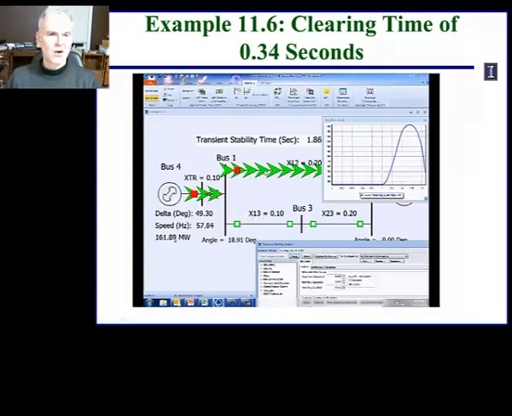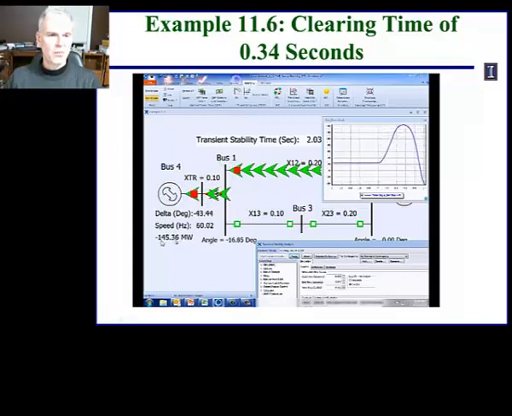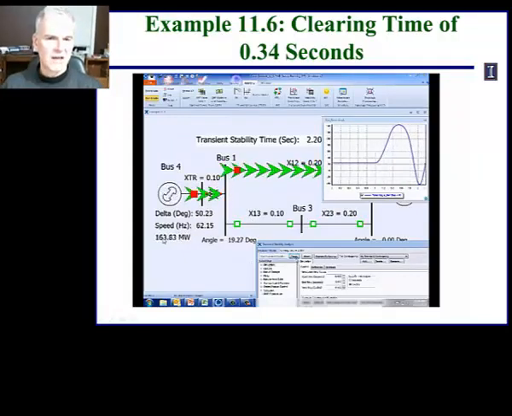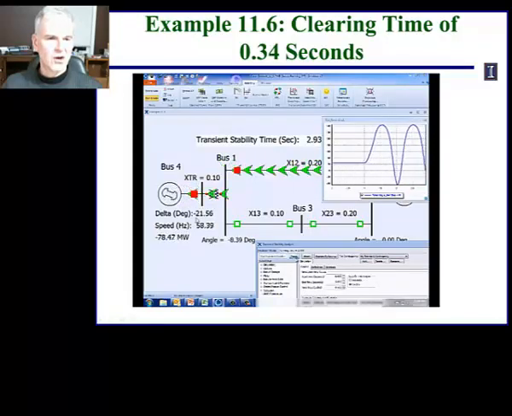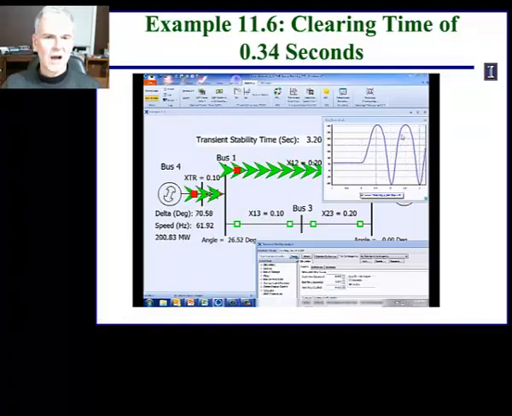The green arrows there are showing the power output of the generator, and that's oscillating around. The rotor's position here is indicated by the animation on the rotor angle there. This is showing numerically the angle. This is showing the speed in hertz. So you can see that we're oscillating around here.